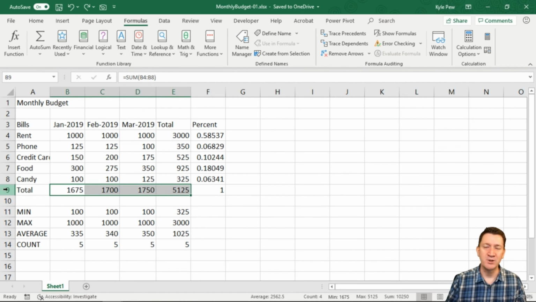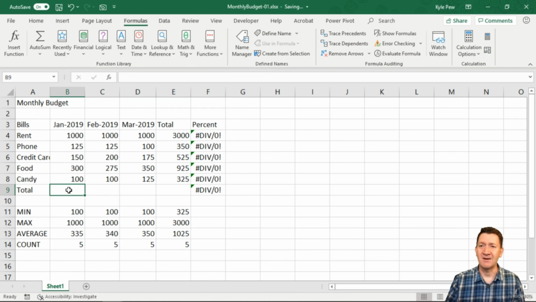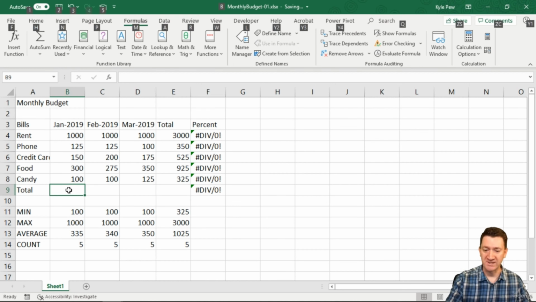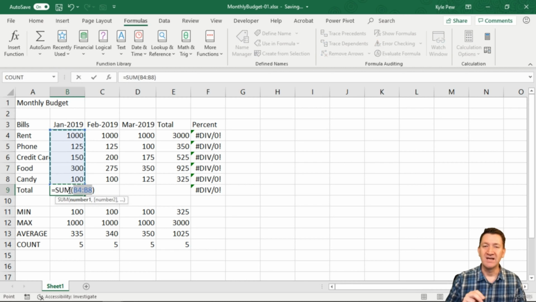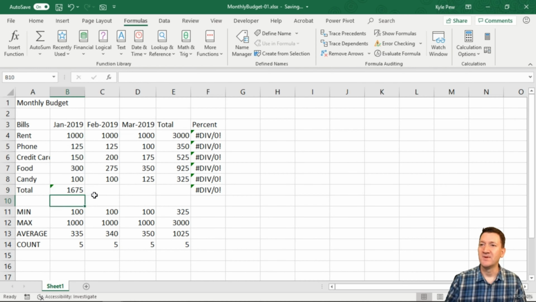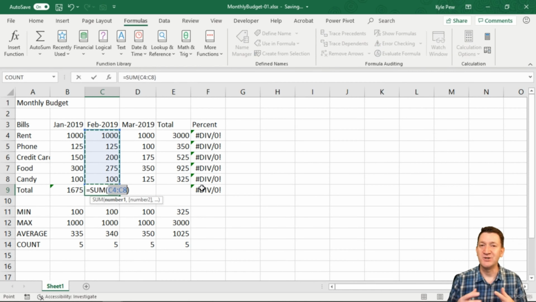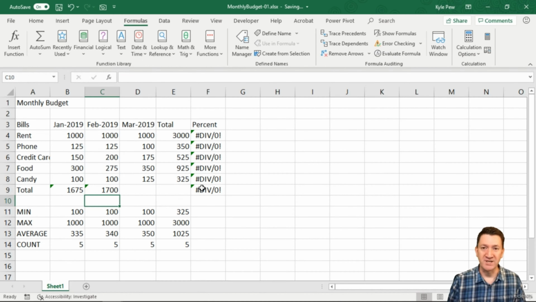I'm going to delete out the total row. Gone. I'm going to click into B9. This is my total for January. Now to auto sum that, I can use a keyboard shortcut. On my keyboard, I'm going to hold down the Alt key, and then the equals symbol, Alt equals. And that does the auto sum for me. Alt equals. Hit my Enter key. I'll jump over to the next cell. Alt equals. Does it for me. Super slick, super fast, nice shortcut. Again, Alt equals on my keyboard.